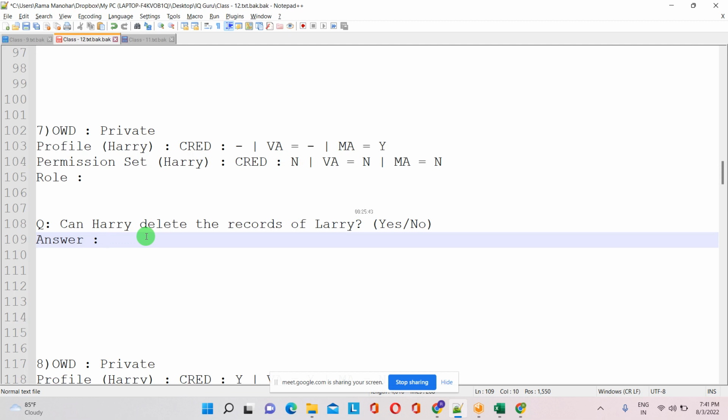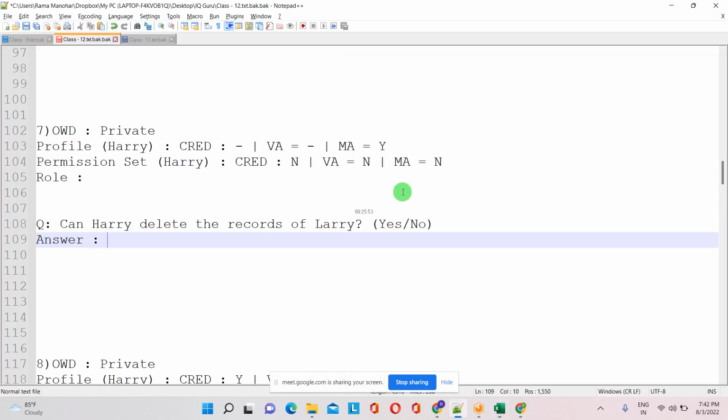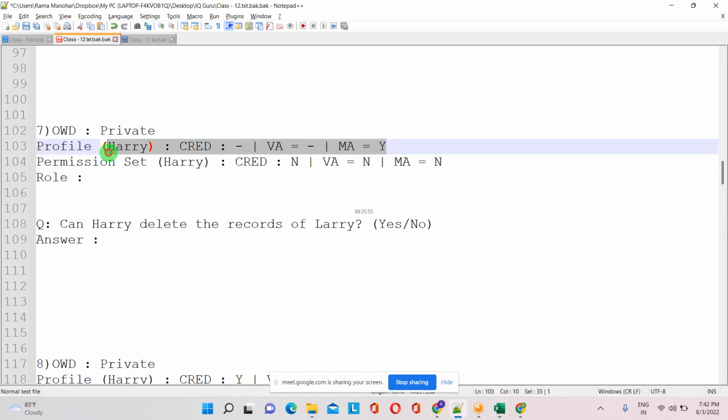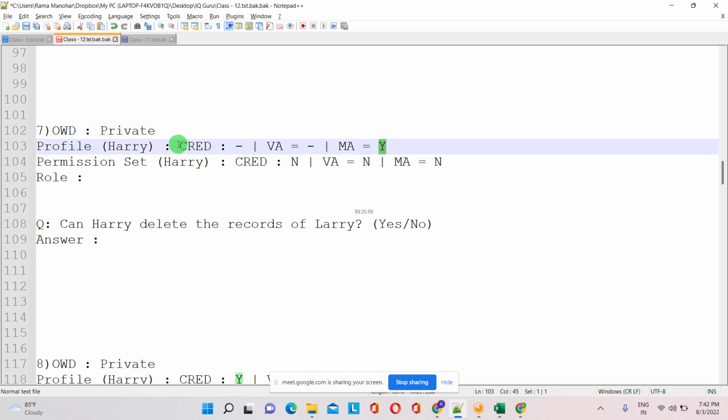See, permission set is not possible in profile access, but here at the profile level itself, it's working, right? Modify all in the sense all the things will work. So now he can delete.